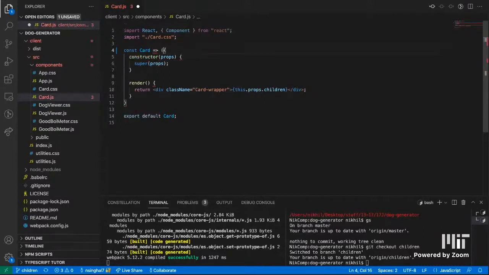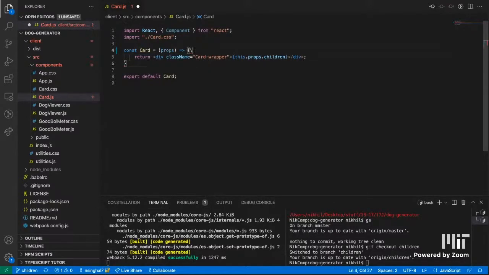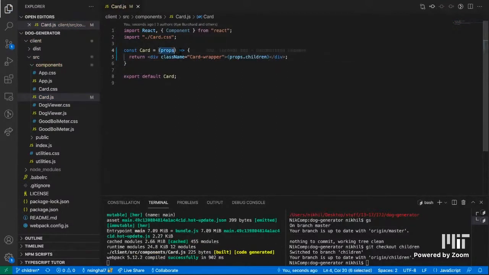So if we turn this into a nice React component the way we've learned it, we can see that this component is just taking whatever props we feed it, and it's saying, hey, I'm going to put that inside of a div. And just put whatever you give me.